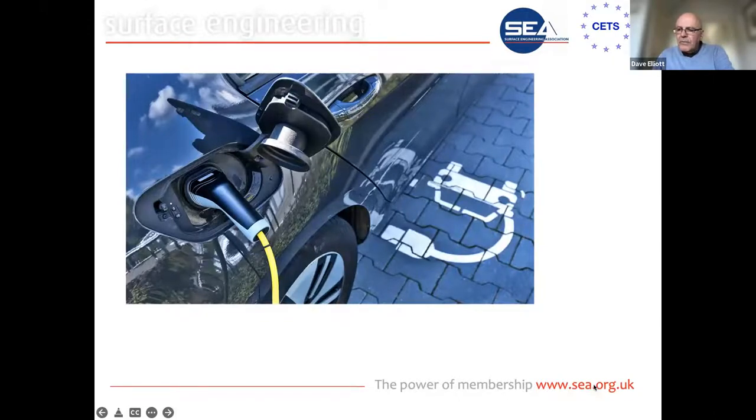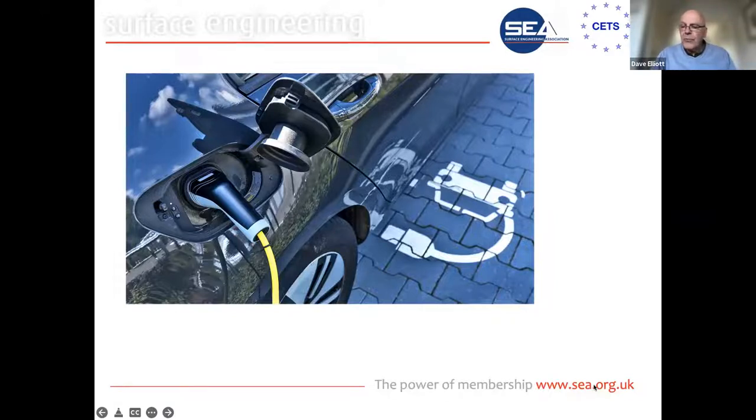Now, we've all heard that the purchase of new diesel, petrol and hybrid cars is going to be banned in the UK just around the corner. Well, a coating that will improve the lifetime of lightweight lithium batteries and make them more stable has been created by researchers from Stanford University in the US. Lithium metal batteries can hold approximately a third more power per half kilo than lithium ion batteries. As well as being lighter, because the anode is made of lithium rather than graphite, this makes the lithium metal battery a preferred option for most electronic devices. But the hurdle is making the batteries more reliable.